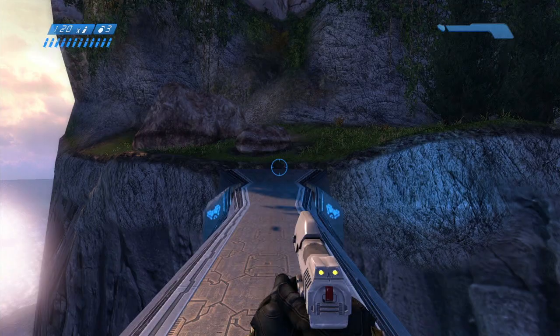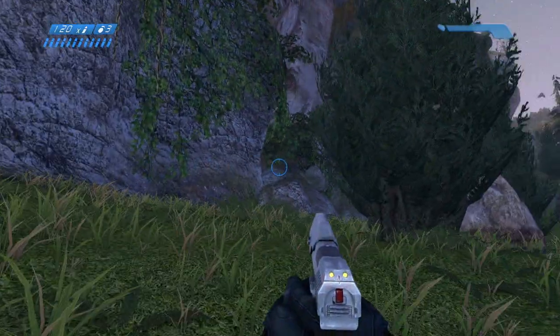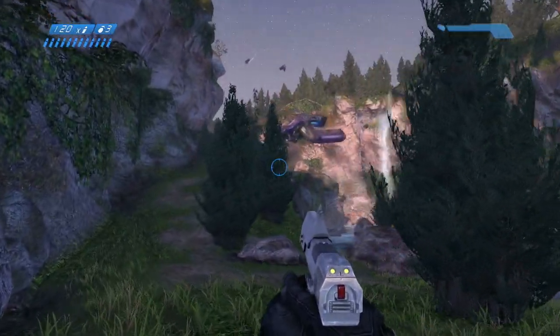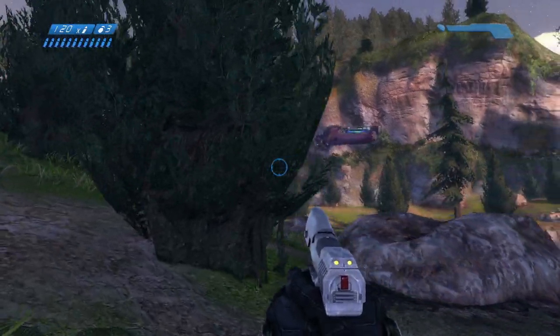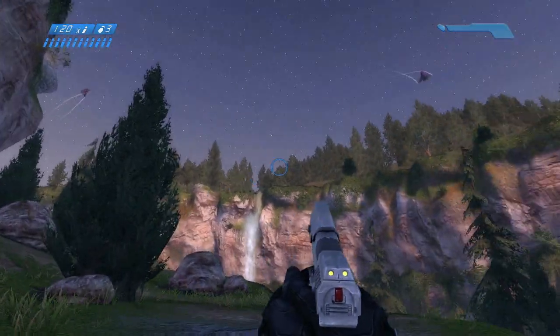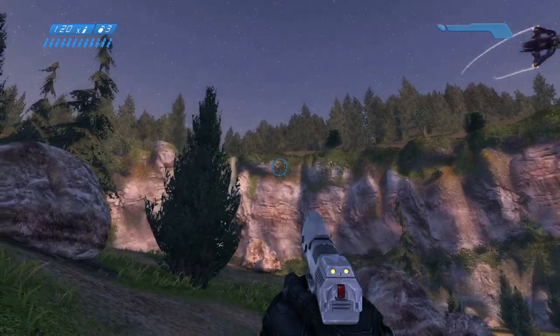Now, obviously, the first thing you want to do here is move across this bridge. And yes, by the way, this is Legendary with all skulls on. As you can see, Malfunction took away my health bar. Bastard. Now, just like on Legendary, you want to avoid the Banshees as best you can, and use the trees to your advantage here. You will probably get hit a couple of times. No. There we go. Okay.